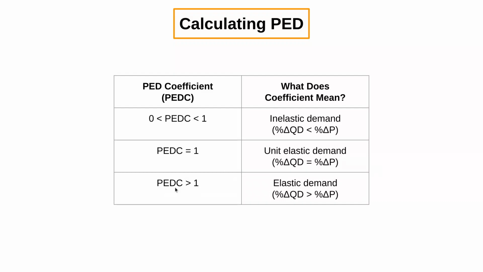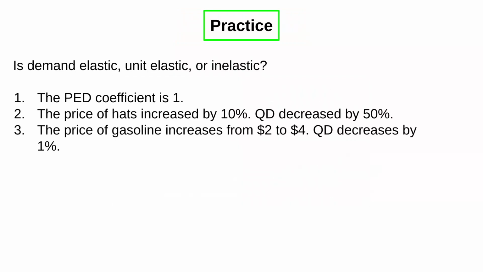And then if the price elasticity of demand coefficient is greater than 1, you have elastic demand, where people's response to the price change is much larger than the price change itself. So this is something basically to memorize, whether the coefficient is greater than 1, less than 1, or equal to 1. That will help you understand, when the formula spits out a number, what it is telling us. So this is a great way to see if you get it. Go ahead and look at these three examples. Each one progresses in difficulty, and see if you can come up with the answer.